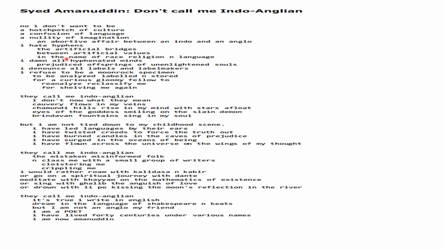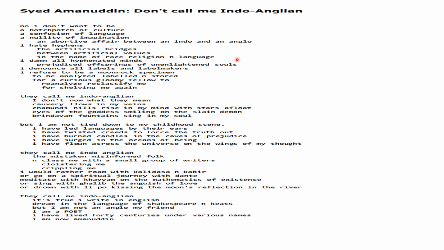I hate hyphens. He's emphasizing in the next few lines the artificial bridges between artificial values in the name of race, religion, and language. He clarified in a very simple and straightforward way that he hates hyphens. कि किसी भी चीज को जो अलग कर देता है, हाइफन हम कब लगाते हैं दो चीजों के बीच में हाइफन लगाते हैं, so he says that he hates hyphens because he feels they are artificial bridges between artificial values of name, race, religion, and language.